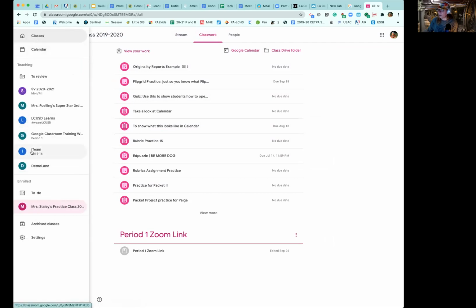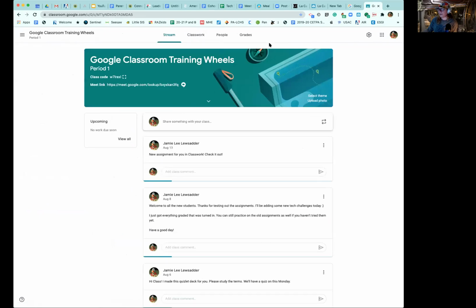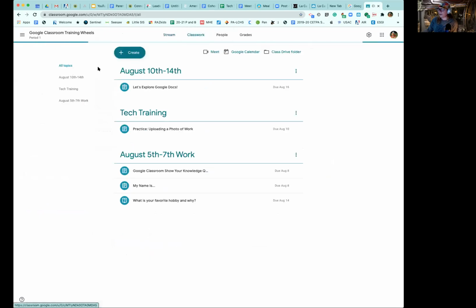Let me show you an example of one that I have, where I have some students with me. For this one, I was organizing by week and then by content area. You might see some of your teachers doing this, where you can see everything by week. Then, students, anything that's missing is this bright color. If you've submitted things, then it's going to be grayed out, so you know what's due.